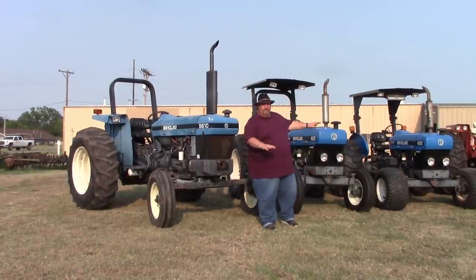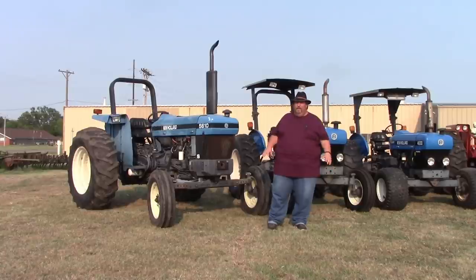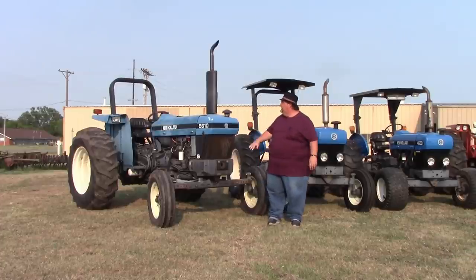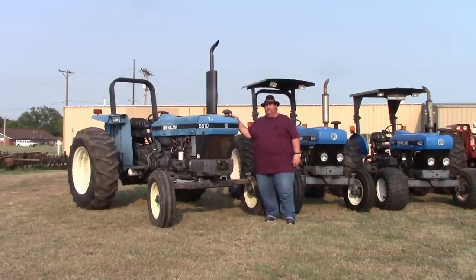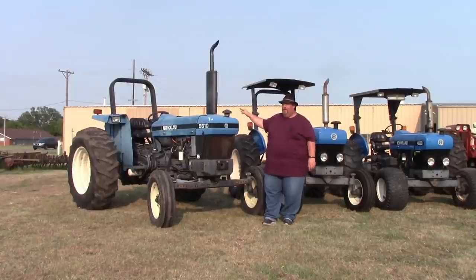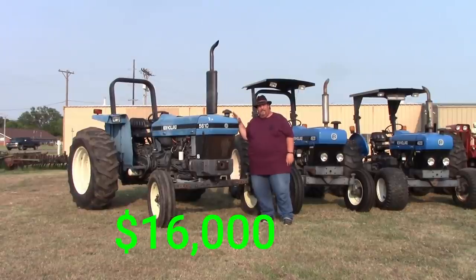Junior Man's got quite a row of tractors laid out for us. We'll work our way down the row and I'll let you guys know what's going on with each and every single one. The first thing we're going to start with here is we have a New Holland 5610. I believe this is a '97 or '98 model. It's got 600 hours on it — I've been using it a little bit around the lot. The three-point, PTO, and all that on the back of the tractor have never been used. It came out of Texas, did some really light work. It's got good rubber all the way around. This tractor is priced at $16,000.